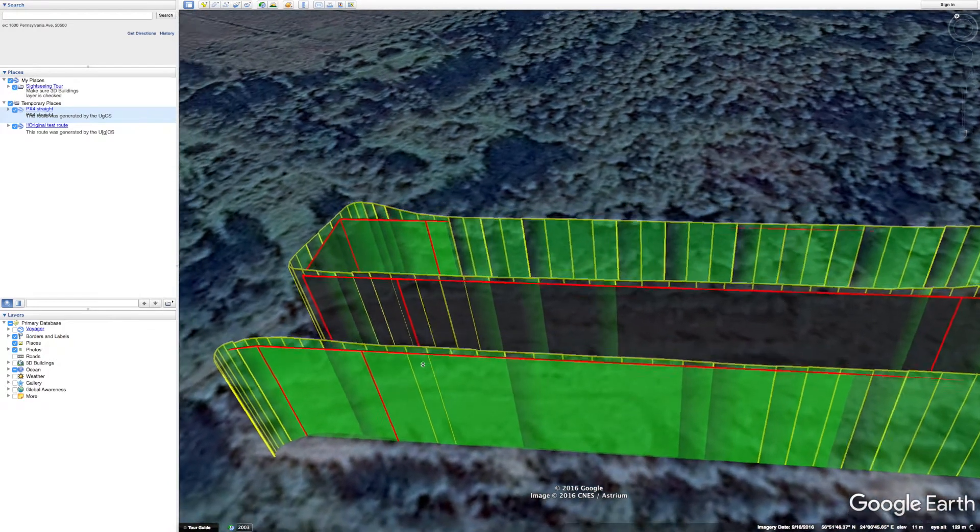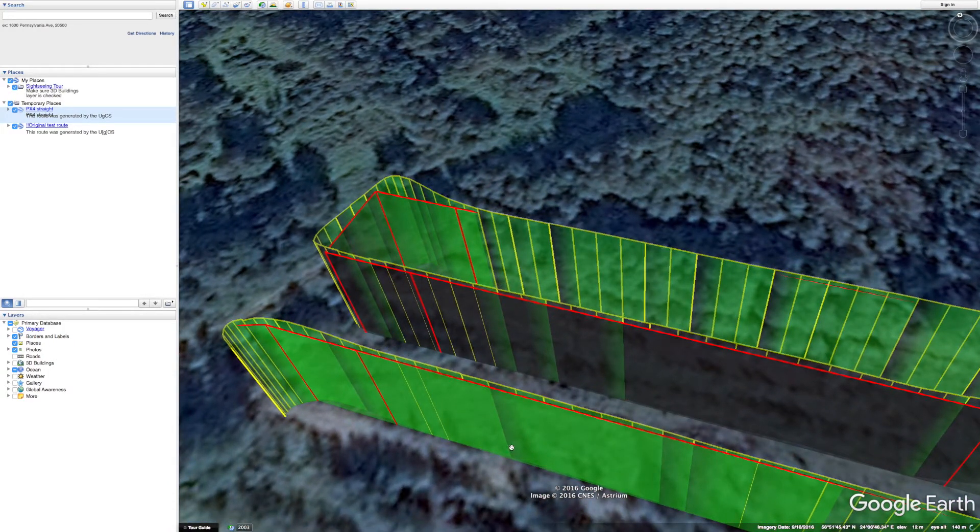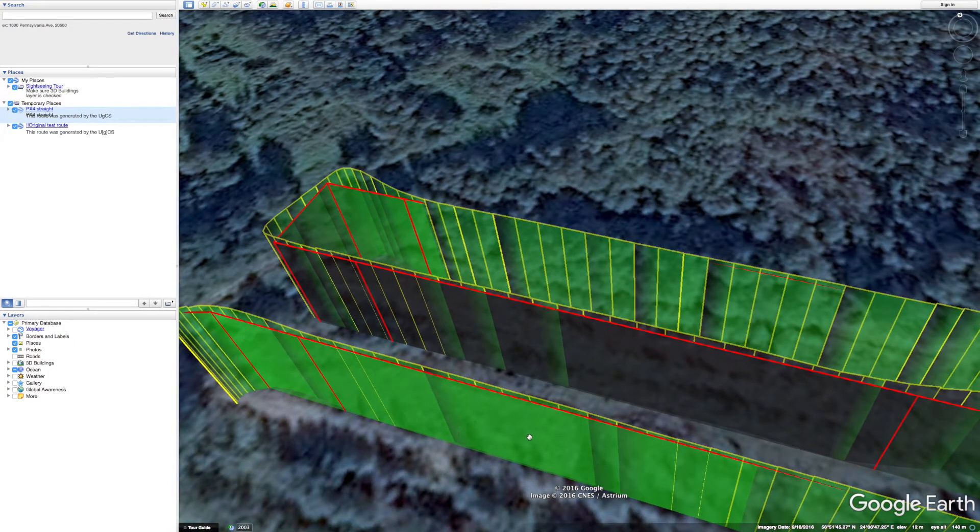Other than that, as already mentioned, very consistent and precise flight from the PX4. As far as precision goes, this certainly seems to be one of the most accurate flights so far from the drones we've tested, and surely seems to be at least on par with the DJI Phantom 4, if not above.